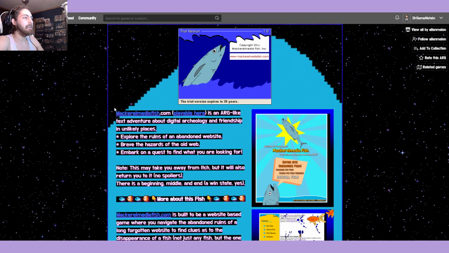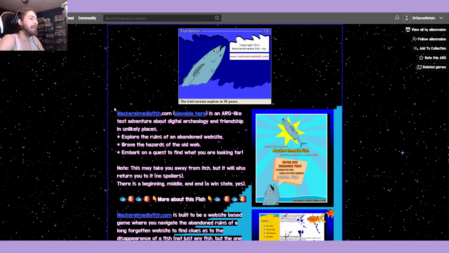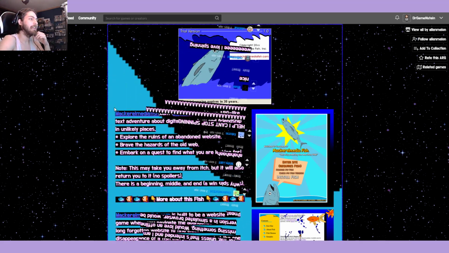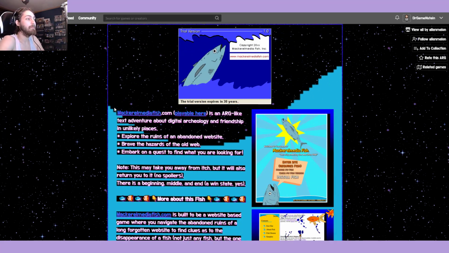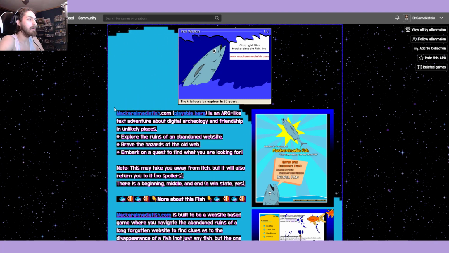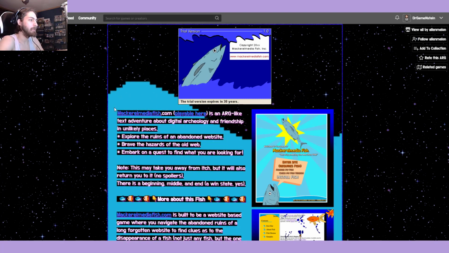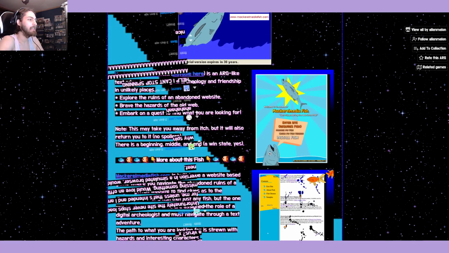It's an ARG like text adventure about digital archaeology and friendship in unlikely places. Explore the ruins of an abandoned website, brave the hazards of the old web, embark on a quest to find what you are looking for. It's going to take us away from itch, but will also return us to it. There's a beginning, middle, and end.